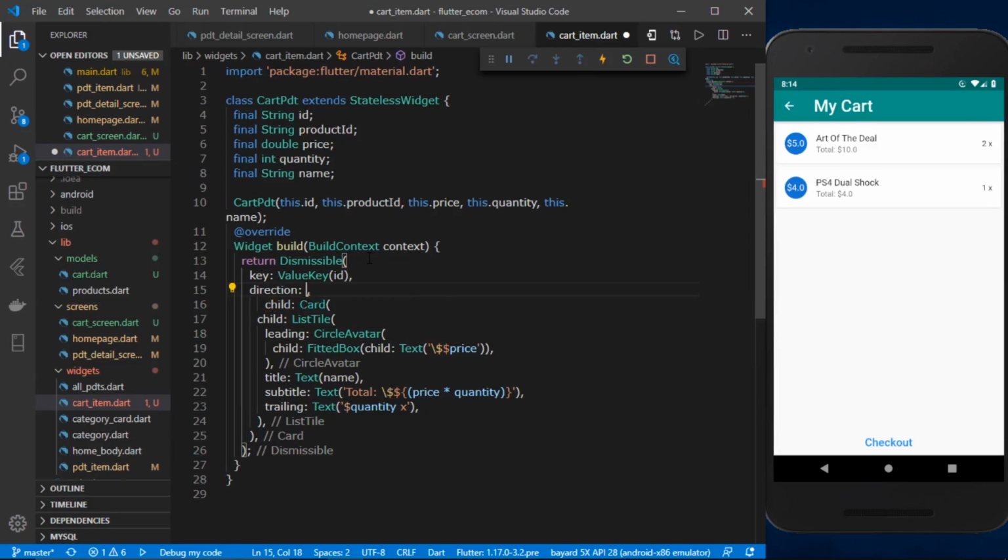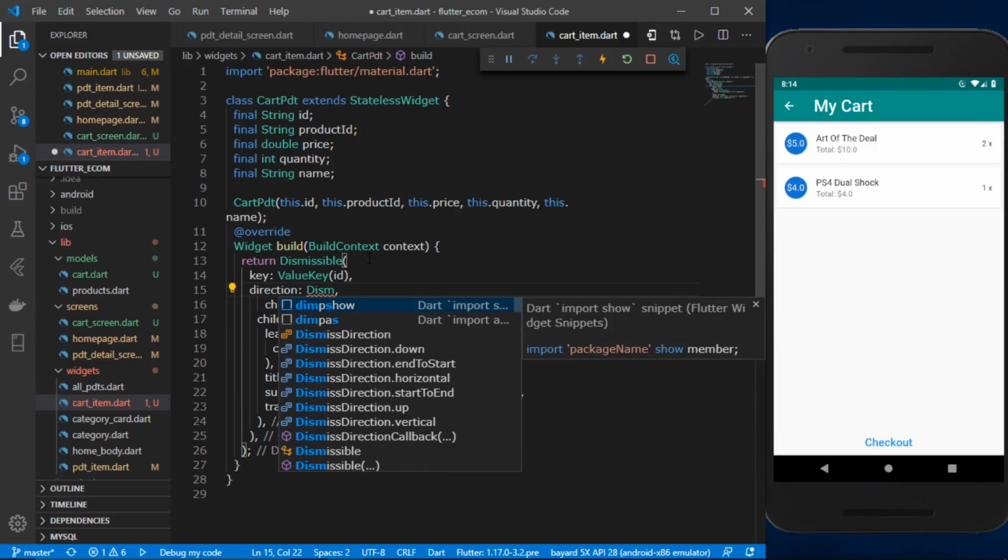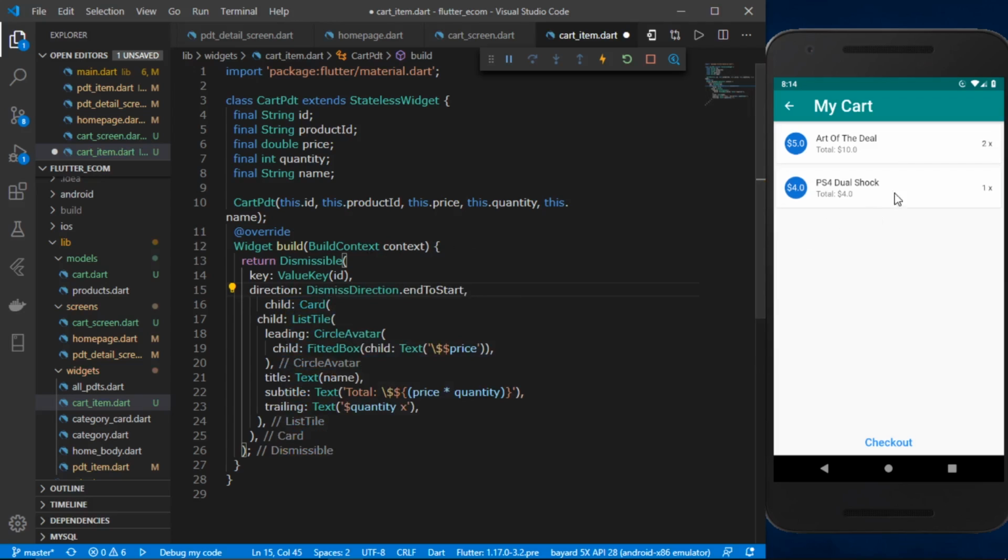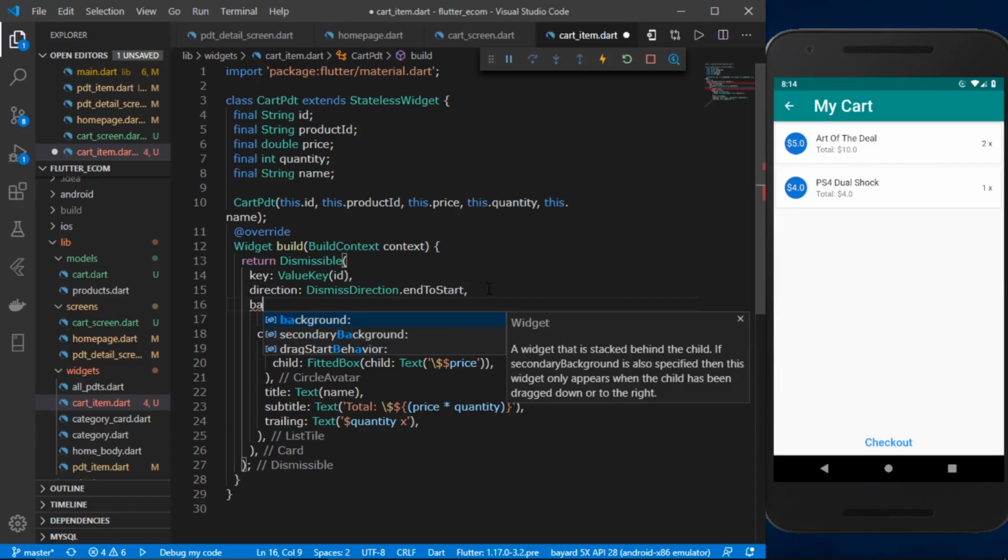I'm just going to give it a direction of end to start. So we will be able to swipe this to the left, and as soon as we swipe it in the left direction, it will get deleted. This is how it is going to refer from end to start. This is the end, and this is the start. And then we can also give a background to it.